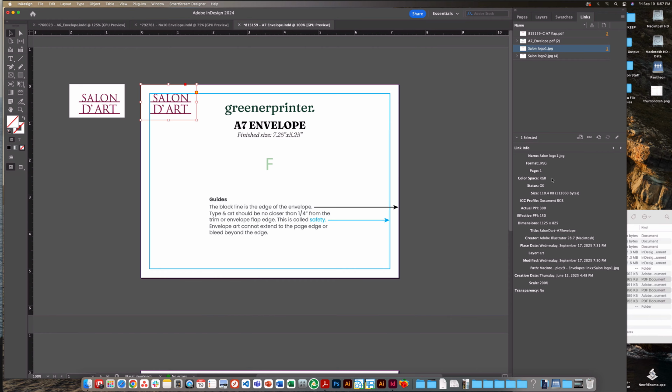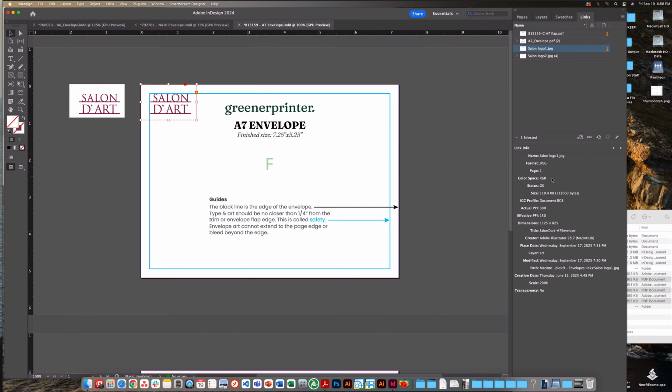The reason being is we print in those CMYK inks: cyan, magenta, yellow, and black. Our RIP will automatically convert any RGB artwork, any Pantone artwork, any other color space into CMYK automatically. The only problem with that is some people don't like the conversion from RGB to CMYK because some colors in RGB are much brighter than they are in CMYK, and the conversion can look a little dull.